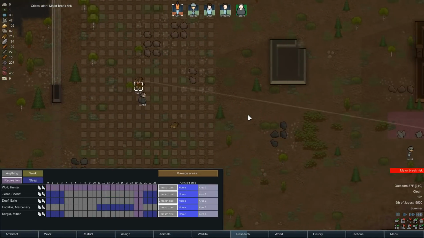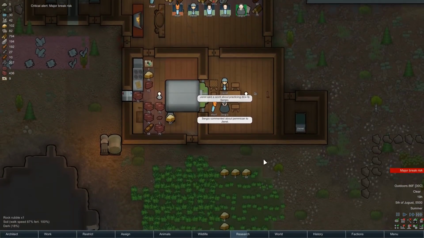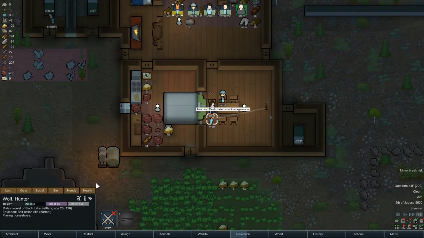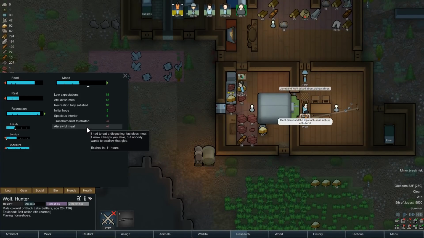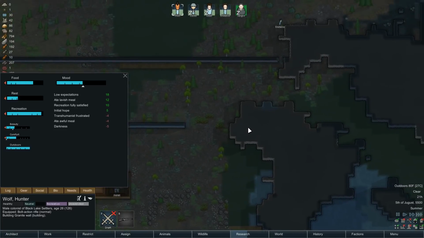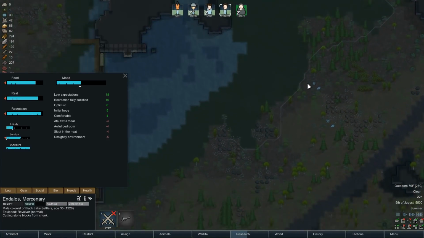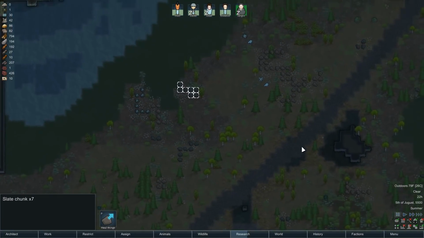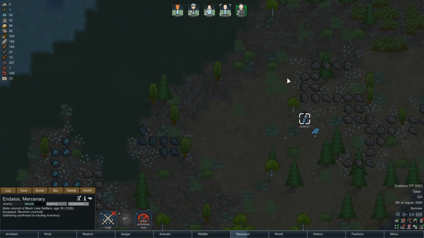Wolf's having a hard time. Should really work on better bedrooms. Being frustrated. It's another continuous problem. Where are you going? Oh, you're traveling that far for a chunk? Oh boy. Let's haul the synth thread first.